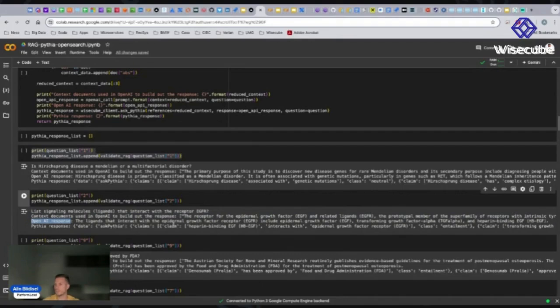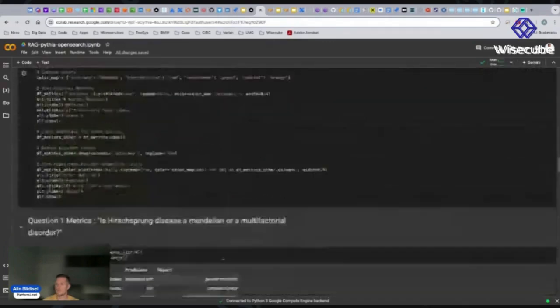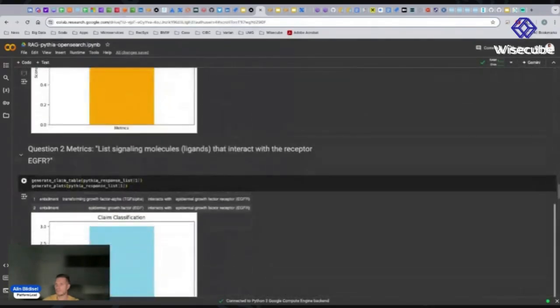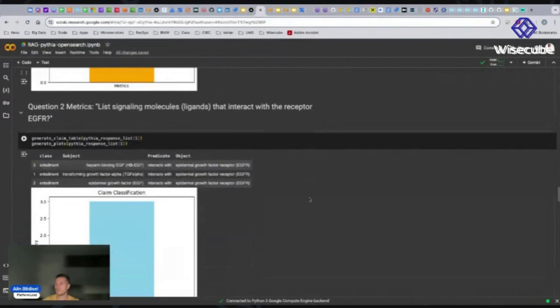And then with the response, the context, and the question, we are using Pythia to see exactly how the claim classification is done. And as we see for question number 2, Pythia has identified 3 entailments.